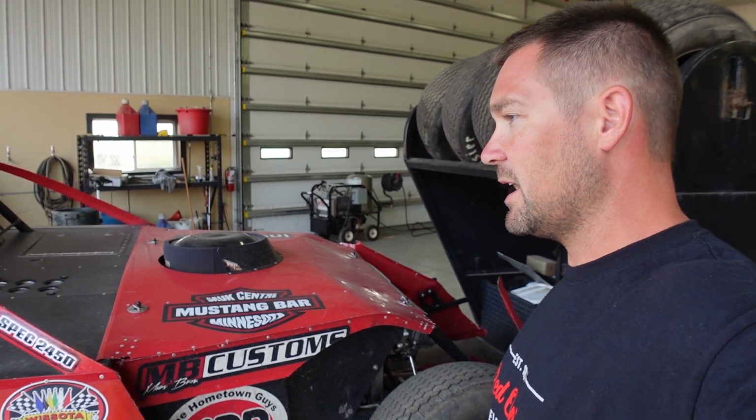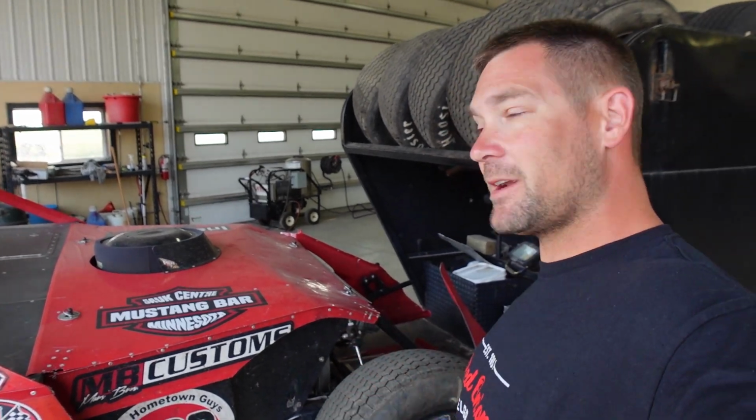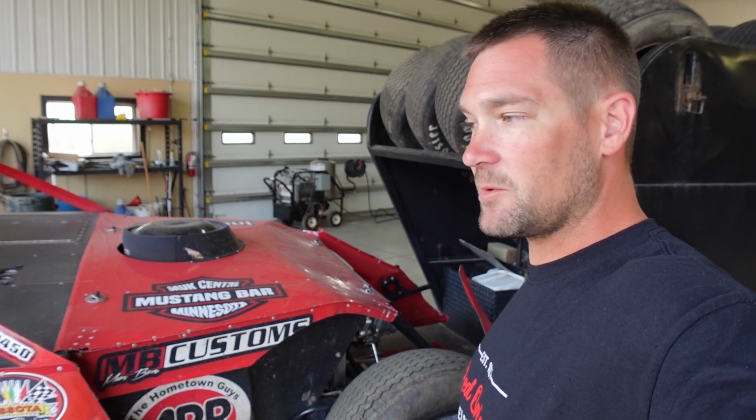Fact of the matter is that the driver screwed up on that one. We had the lead there. We led the first nine laps. The driver screwed up a restart, handed the lead away, and when we had another restart a few laps later, I really wanted that lead back. I took a big risk by going to the top and trying to make something work.